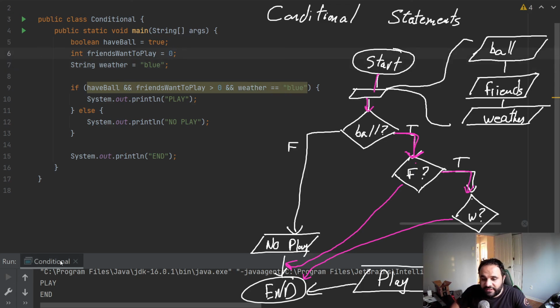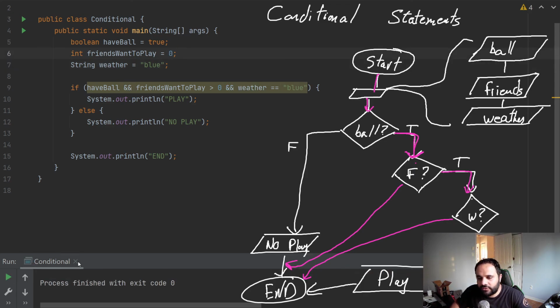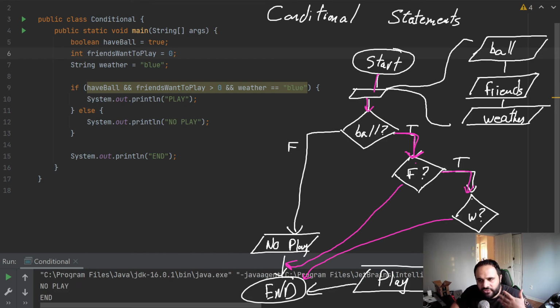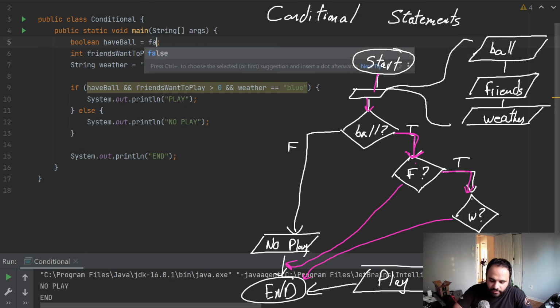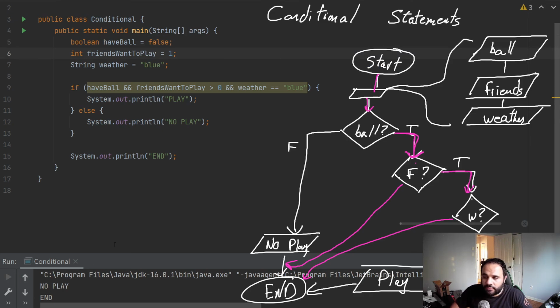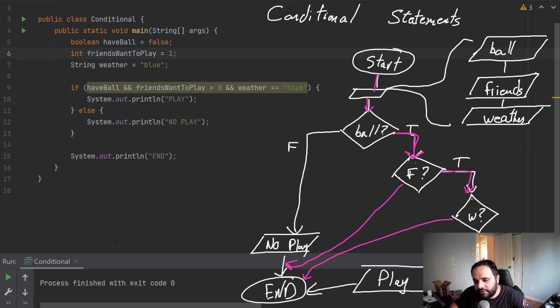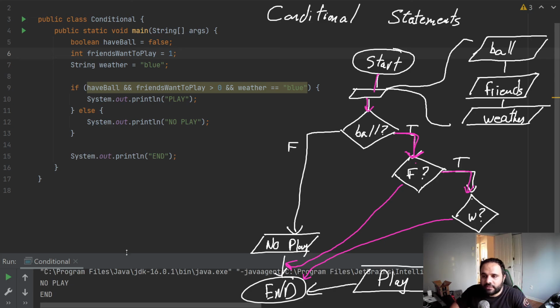If we leave it for guess, or if we play into our own ego, we're going to get more problems than we're going to get solutions. Simple mistakes could cost us millions of dollars. We're going to talk about that later. So in this case, in any of these being false, I will go to no play, and all 3 being true, I will go into play.